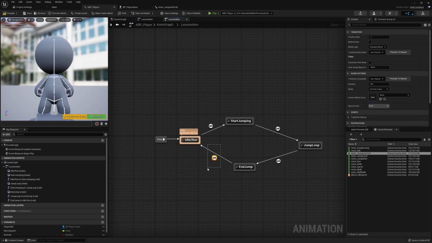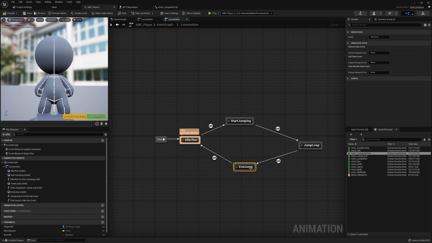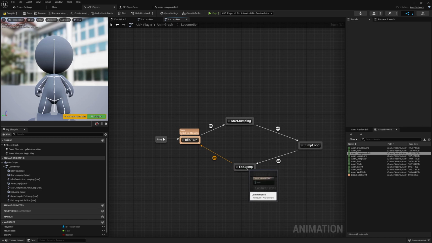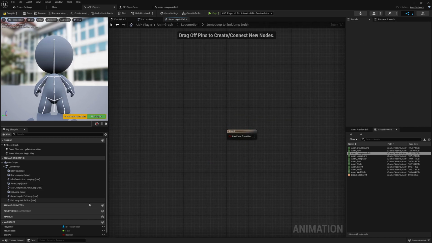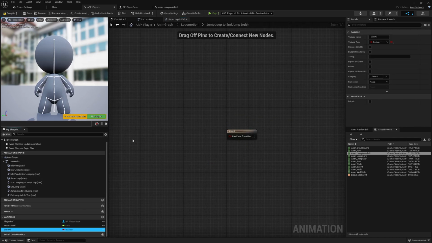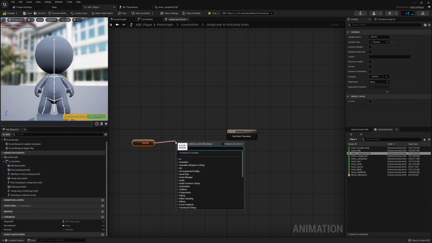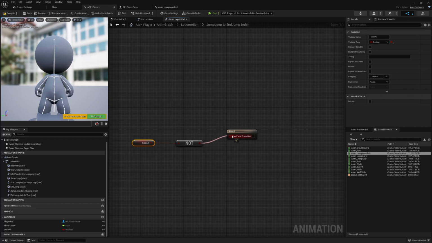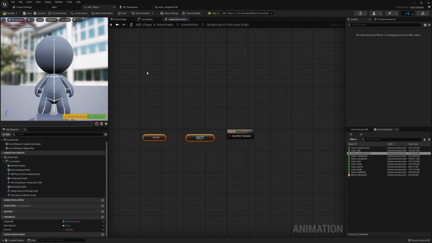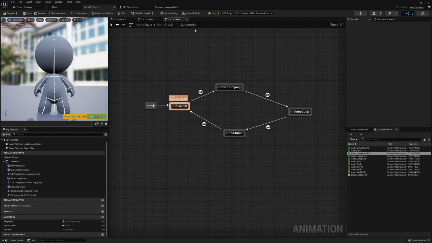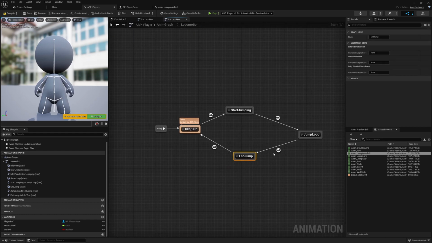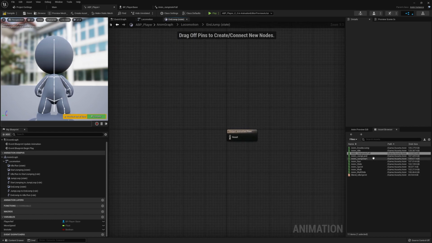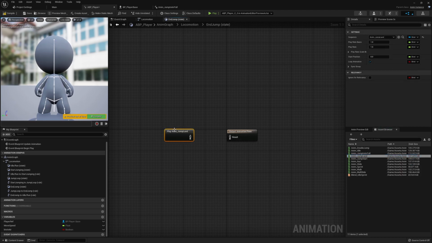We're going to need to account for both of these conditionals, and we'll also need to give this an animation. So when are we going to end jump? We're basically going to leave this state and enter this state when we're no longer in the air. So very similar to how we start jumping, it's just going to be the reverse. So if B is in air is not true, so a not Boolean, plugged in here. If we're no longer in the air, which means we've probably just hit the ground, then we want to enter this animation. This animation is going to be our jump land.